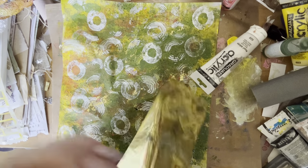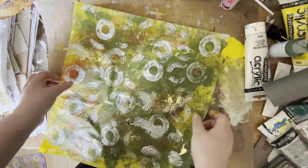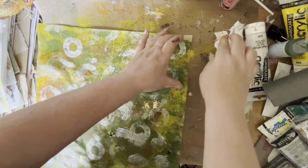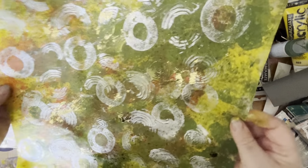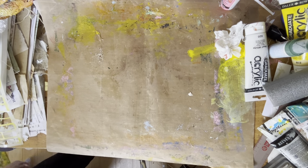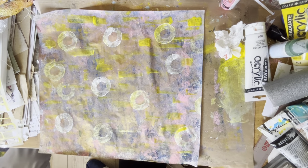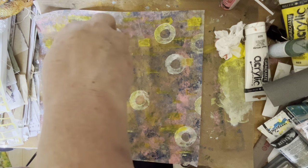There we go. You see the gold on it? See the gold on it? That is beautiful. Love it. Absolutely love it. That's going to look amazing for tags and all sorts of things. Right, this one's back. Just give this one a quick spray. Not a spray, a quick dry.